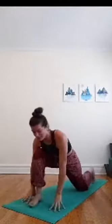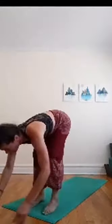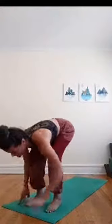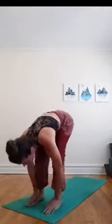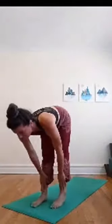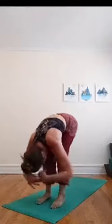Good, one more inhale. Exhale, hands release to the mat. We're gonna tuck the back toe underneath. Let that right foot meet the left here and find a gentle forward fold, sort of a ragdoll position. Good. Inhale, flat back. Exhale, forward fold. Inhale, press into the feet.